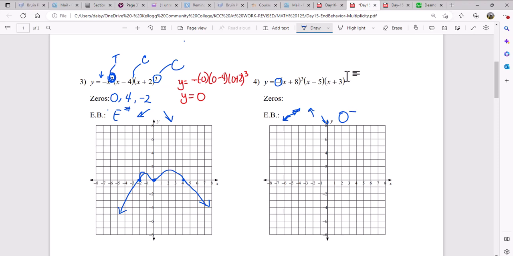And then my zeros are at -8 with a multiplicity of 3, so we know that's going to cross. And we have a root at 5, and we have a root at -3. So let me write -8, 5, and -3. So we can start again with these end behaviors. The end behaviors say we're going to go up this way, and we're going to go up this way. And the cool thing is it crosses each time, but I can already find out what my y-intercept is going to be, and I can already tell this is going to be super big. So I'm going to quickly calculate it.